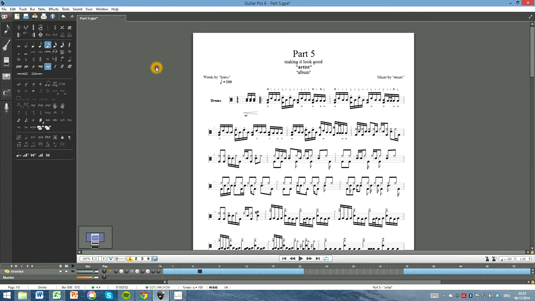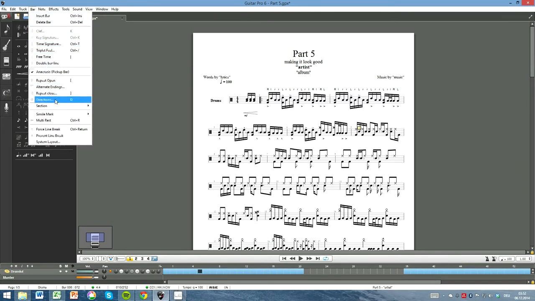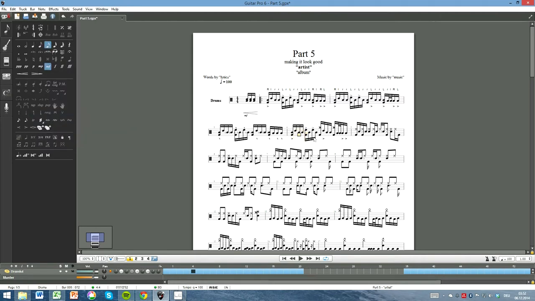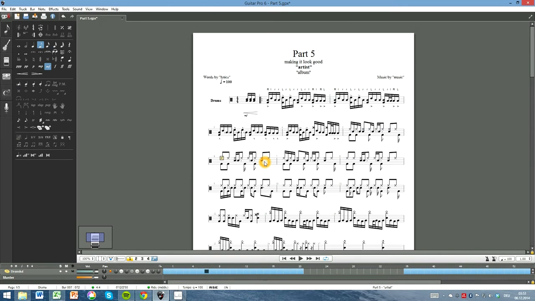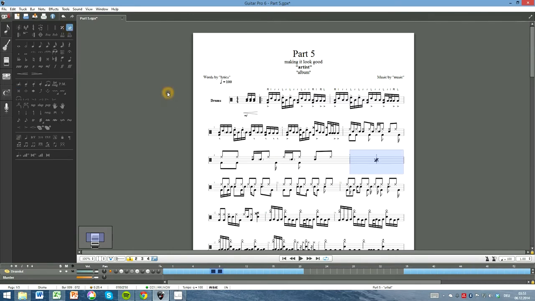To make the transcription more convenient to read, we can add simile marks to be found here or under bar, simile mark, where you see the shortcuts as well. Just find a bar that repeats or a 2-bar phrase like here in the verse. Choose the notation you like the most. For me it was this one. And now we can replace the following with the simile mark, which is easier to read.